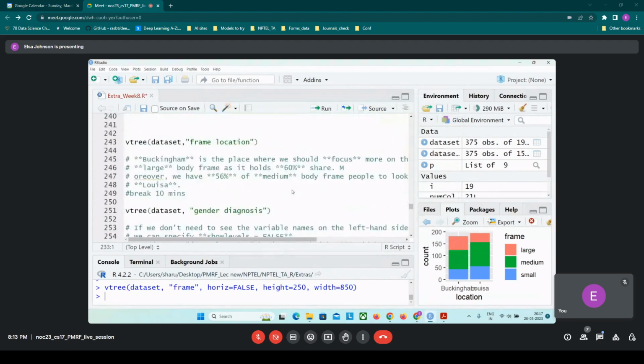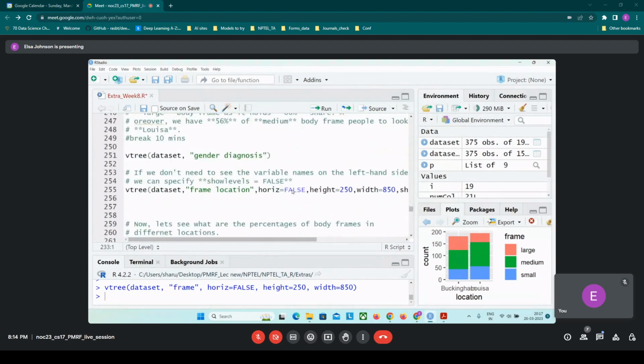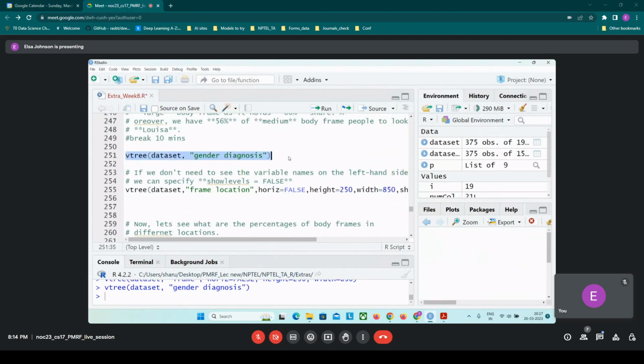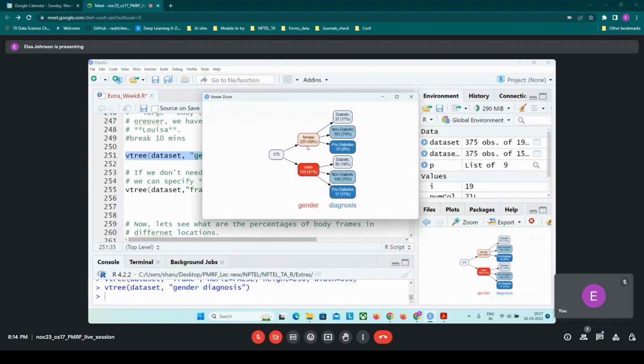So all these things, if you do with gender and diagnosis, you can see among the distribution of males and females that diabetic people are 17 and in this diabetic people are 19.